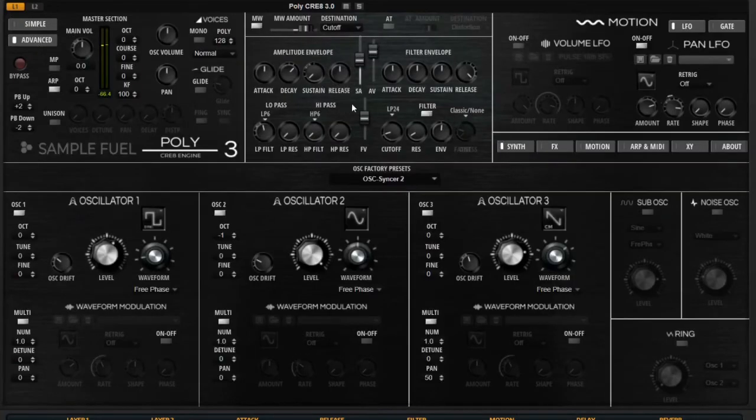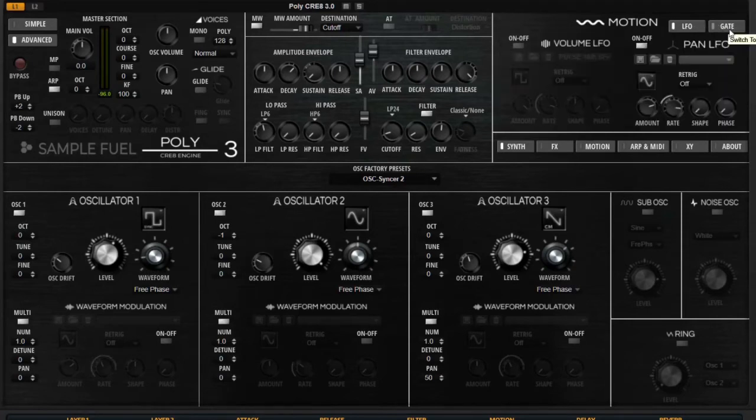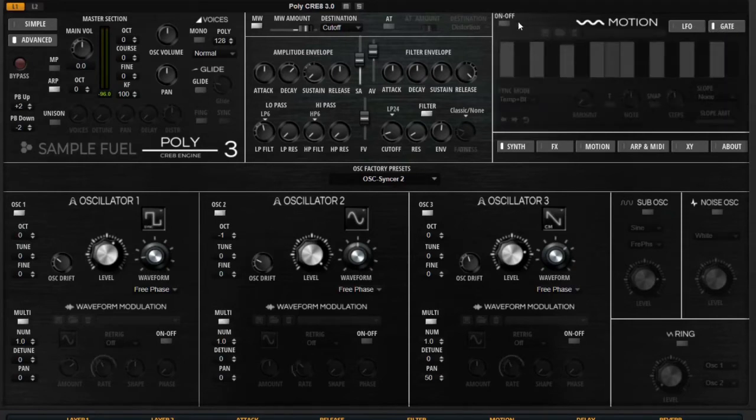Over here, one of the things that we have added is a super attack fader right next to the amplitude velocity fader. All this is going to do is give you a little bit more bump on the attack. If you're wanting it to cut through a little bit more, you can just increase that there. One of the main features in our 3.0 updates, and this includes our Pad Motion 3.0, is the gate. You can get to that by clicking where it says gate on the tabs up here. So let's go ahead and turn this on.